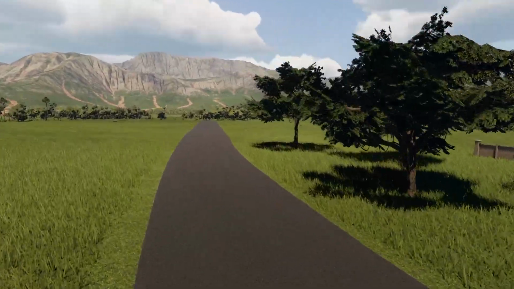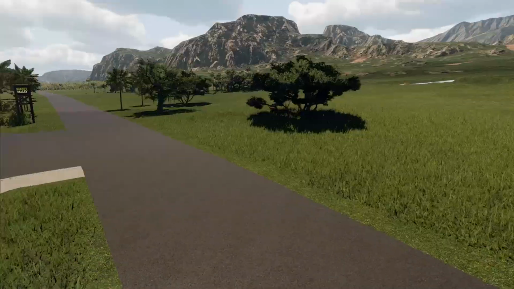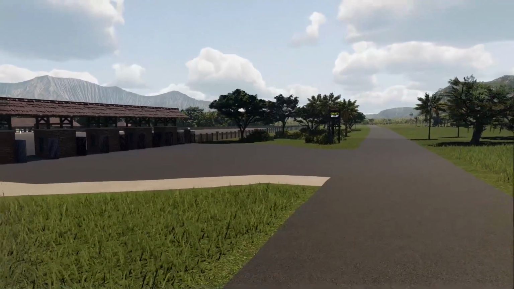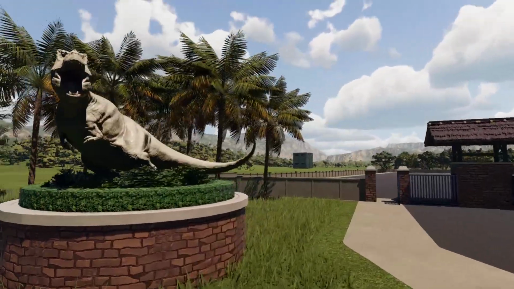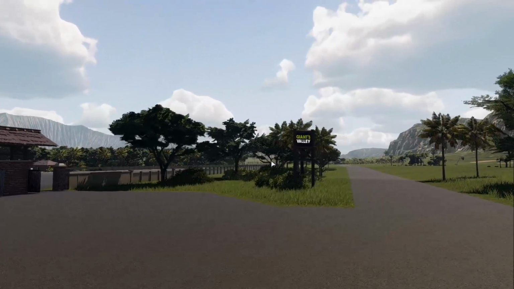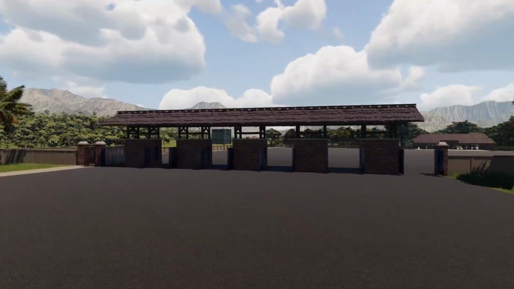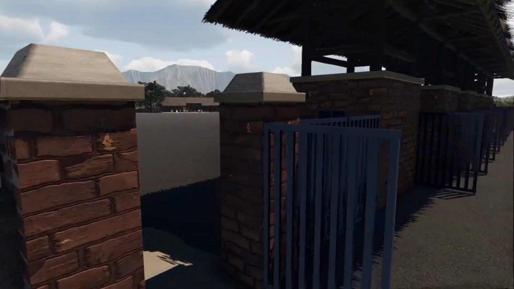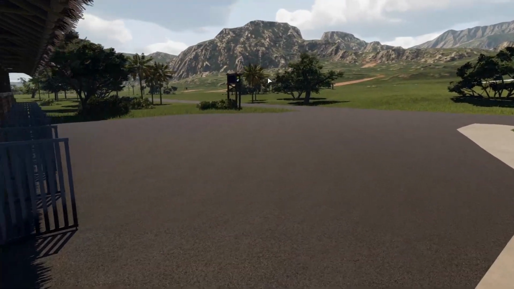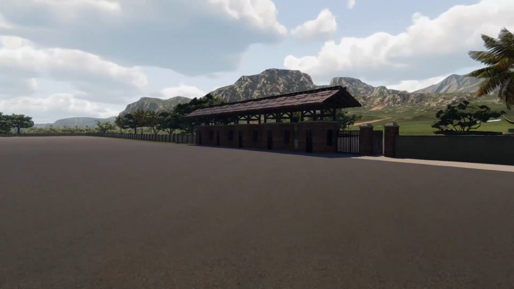So yeah, as you can see, we come down this road. I still need to put foliage on the side, but let's ignore that. And to signify that you've hit the dinosaur park, we've got the T-Rex statue over here and a big old sign telling you that you've hit Giants Valley. Pretty simple name, but I noticed most East African zoos have simple names like that. You'd expect them to have a Kiswahili name, but actually most of them have just English names. So yeah, went with a simple English name.